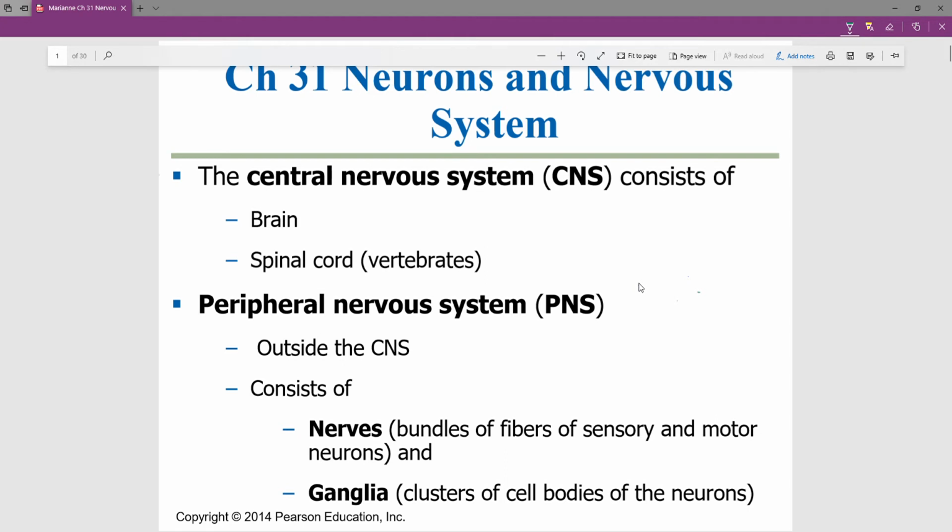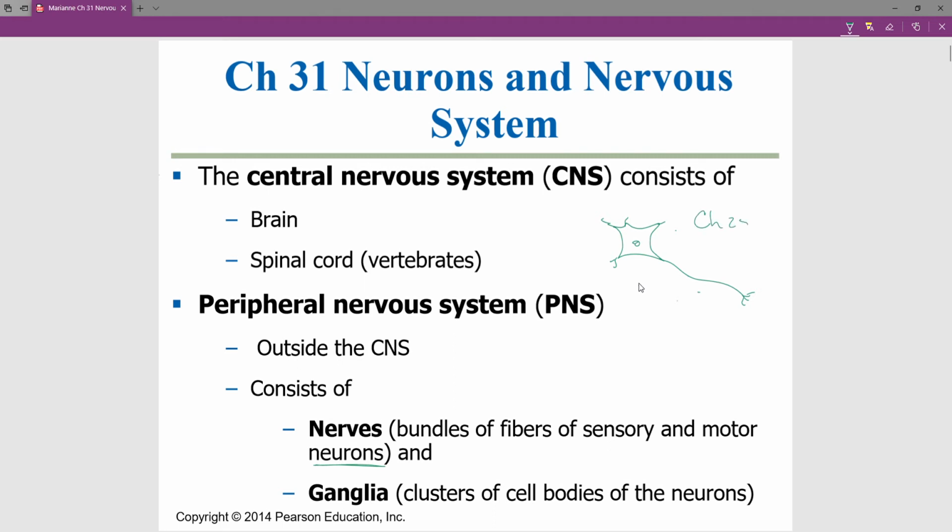So we're down to the final two chapters in this course. We're working on chapter 31, which is on the nervous system. And we were introduced to the cells of the nervous system back in chapter 25, because there's really one key kind of cell in the nervous system, and that would be the neuron. When we looked at neurons before, we said that they had a cell body, and then they had branching extensions. We couldn't see a whole lot under the microscope, but there were some schematics that were added to our notes. So we're building on what we learned in chapter 25.